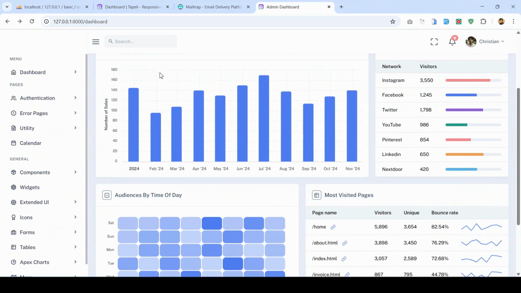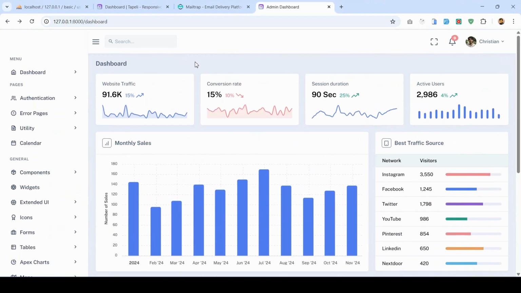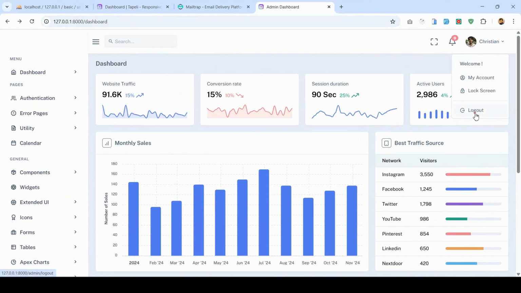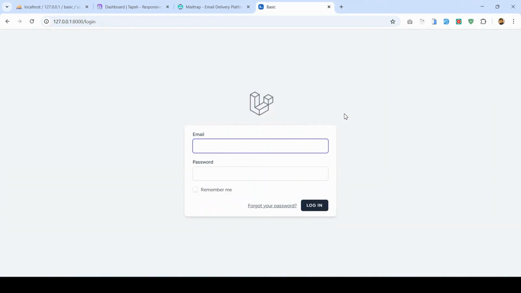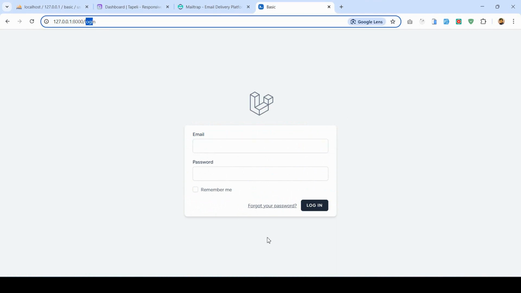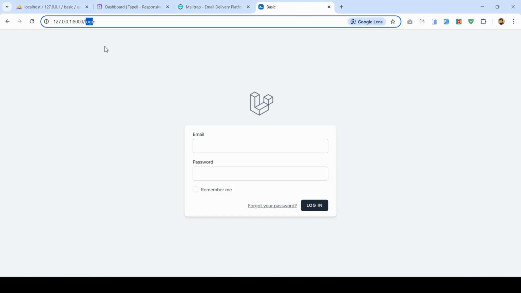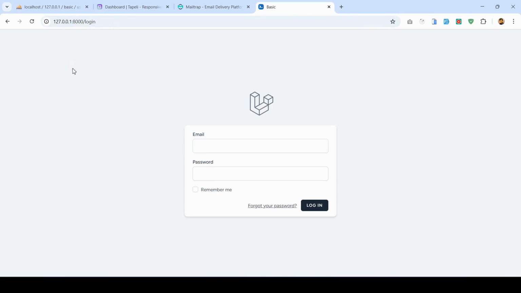Now you can see the user is not logged out yet, because when you log out you cannot access that /dashboard. Now click on Logout. Let's check this out. Perfect. Now we are successfully able to log out, and it redirects to the /login page. That is because I have already handled it in the session area. It will remove all the data, and redirect to /login, and /login means that is our login page.